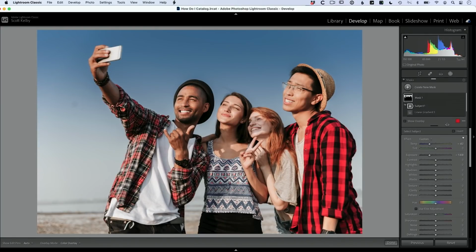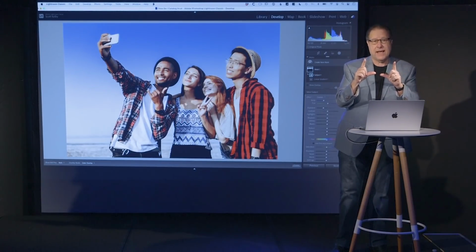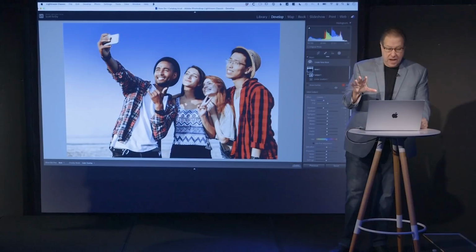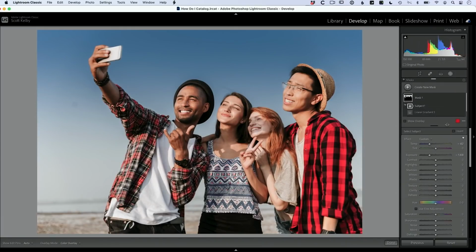Now, what's amazing about this is, think about it. If I did this at a landscape or something, and I put a traditional grad filter, a square one, or you can use a circular one, but I use a square one. You can't get, even in real life, you can't get it to go behind the people, right? A piece of glass or plexiglass does not go, oh, there's people there, but Lightroom does.